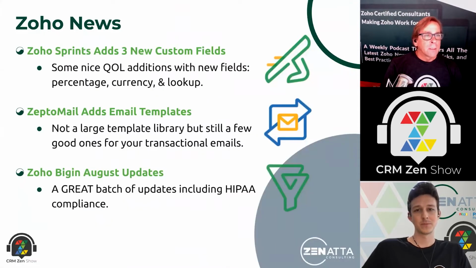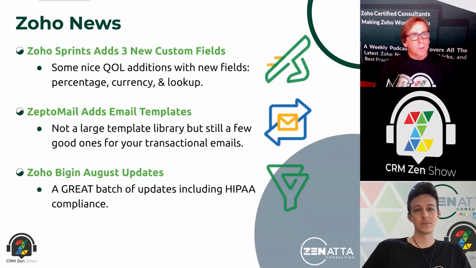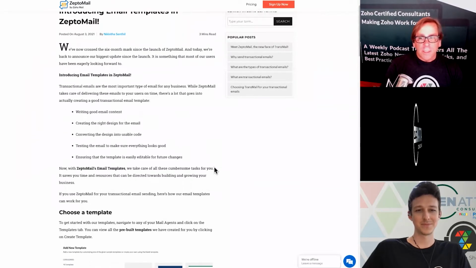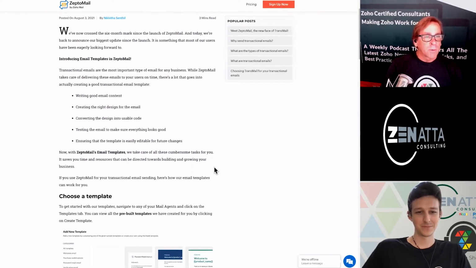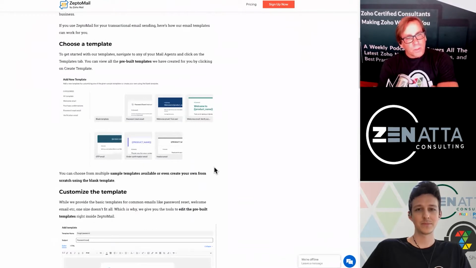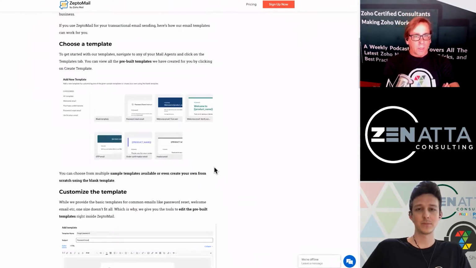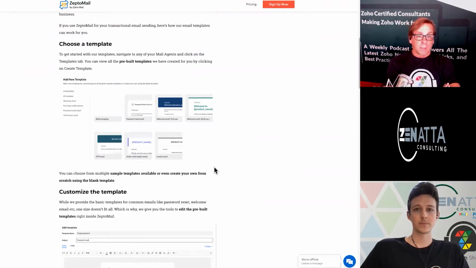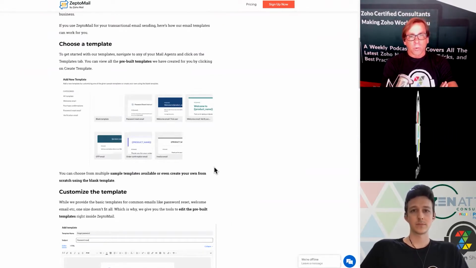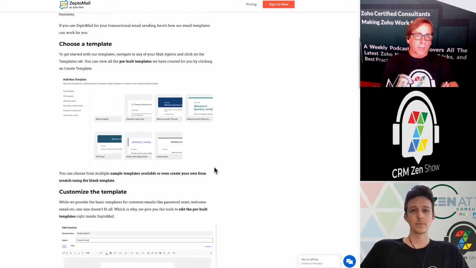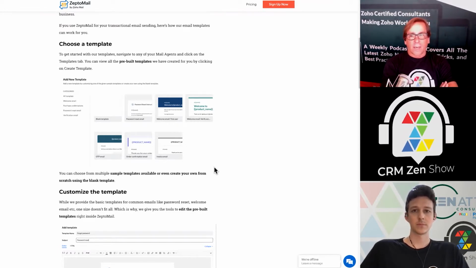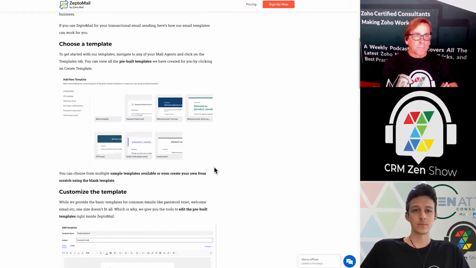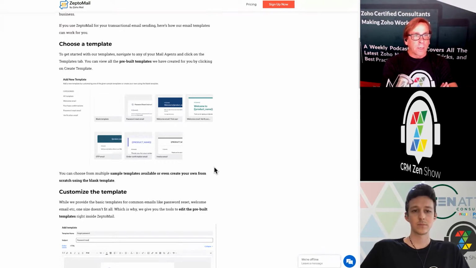All right. And then moving on, ZeptoMail adds email templates. I guess they found those in the closet. And we've got that over here with ZeptoMail. So if you're not familiar, ZeptoMail used to be called Transmail. It is a product that is for mostly developers. And if you're building an app and you want to handle basically the transportation layer for your emails, where you're sending common things such as password reset, welcome, verify, invoice reminder, all those kind of things, anything which would be an automated email, you can do that using ZeptoMail.